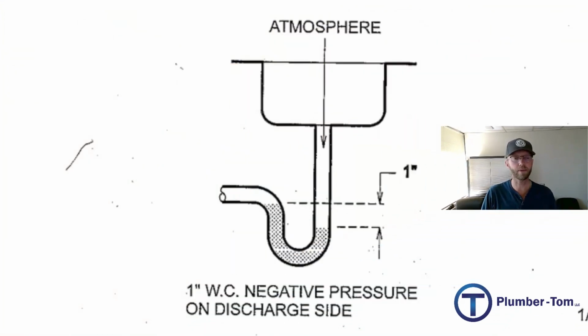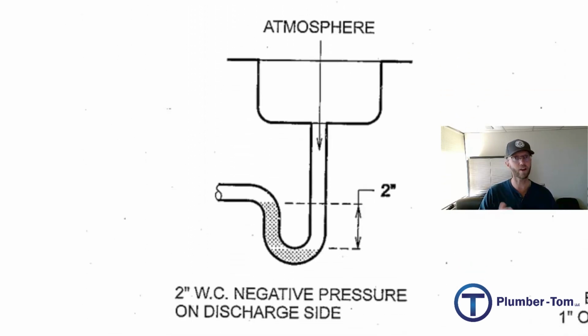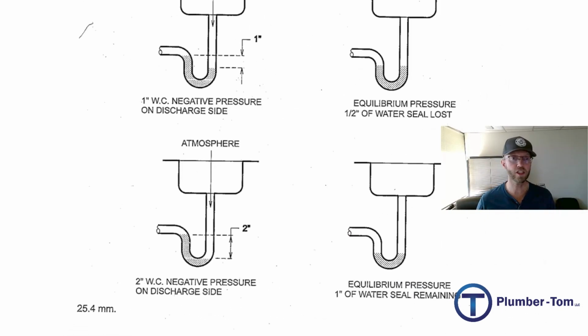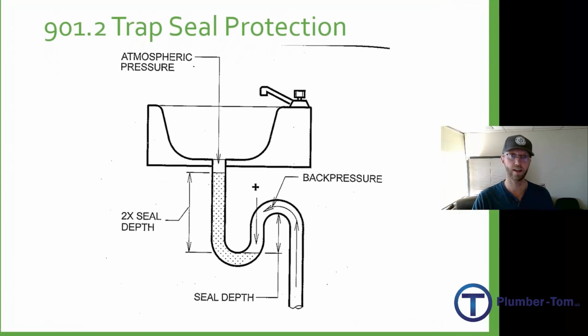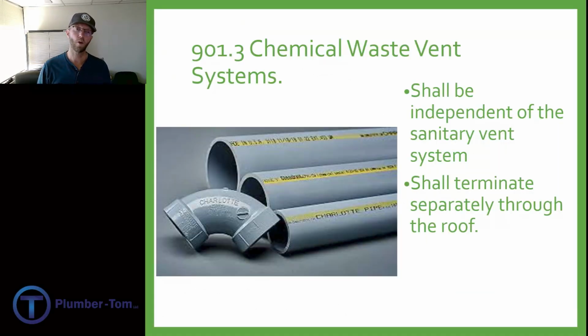Now, so there's an example of the fact that all of our fixtures are trapped with a liquid, and all of those liquids are subject to pressure, and they can be removed. That trap seal can be lost. But the idea here is, even though knowing that there will be a difference in pressure, positive or negative, that fluid should not move more than 1 inch. That's the goal. We don't want it to suck down 2 inches. We don't want it to push back with back pressure 2 inches. We want it to stay there. Equilibrium is our goal.